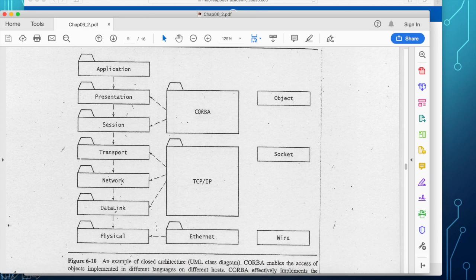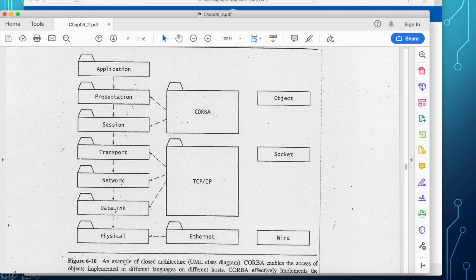Okay, and the famous TCP/IP, which is the Internet Protocol data communication, consists of three layers of the OSI layer. So TCP/IP is actually concerned with data link, network, and transport layer. Okay, and the upper layers, session, presentation, and application, are handled by Corba.